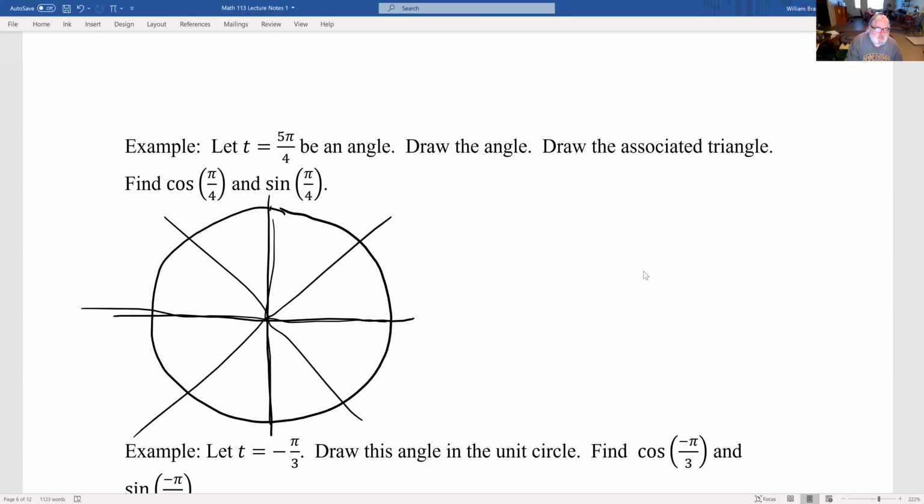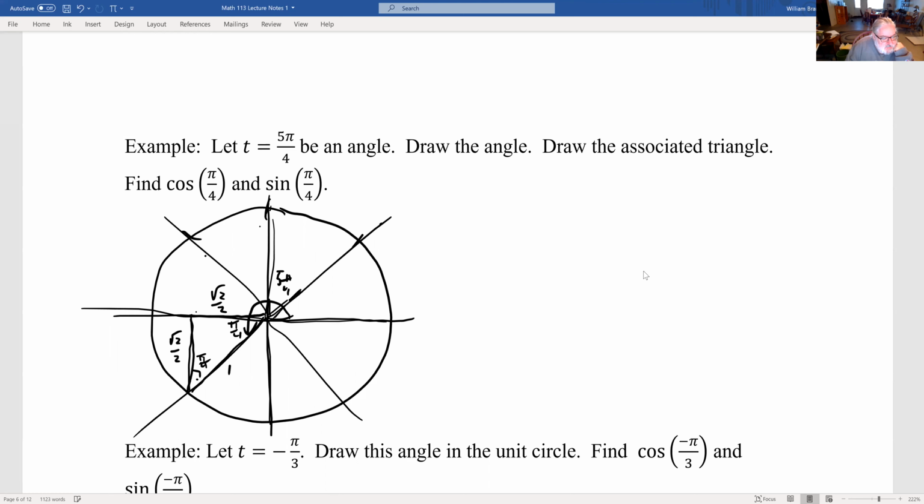What angle do we have here? Well, each one of these angles is a pi over 4, right? This is 1 pi over 4. The angle between here and here is another pi over 4. That's another pi over 4. So this angle up in the corner is pi over 4. This is also pi over 4. The unit circle, so the hypotenuse is 1. So what does it tell me about the lengths of the sides? Well, this has to have length square root of 2 over 2. This has to have length square root of 2 over 2.